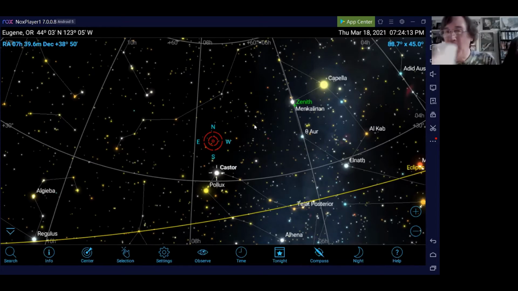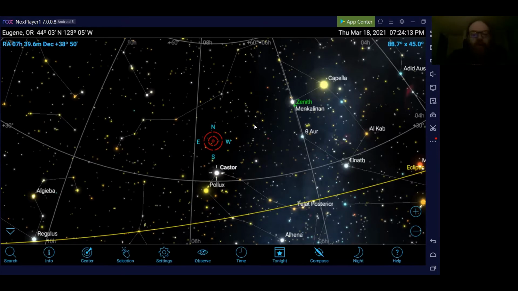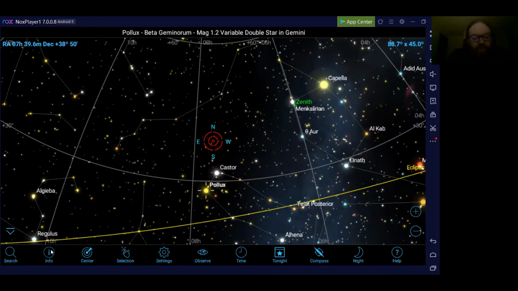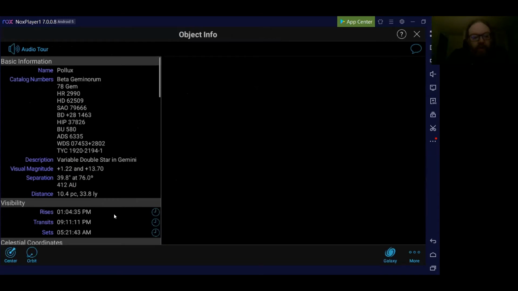One more way you can actually do that is if you click, say, on Castor and then click on Pollux and then go to the info column, it'll also show the distance from the first object to the second one.